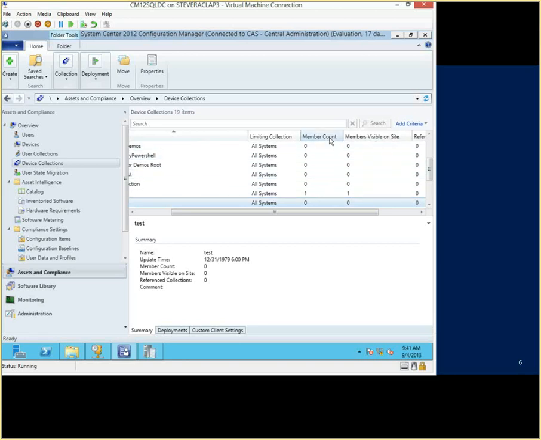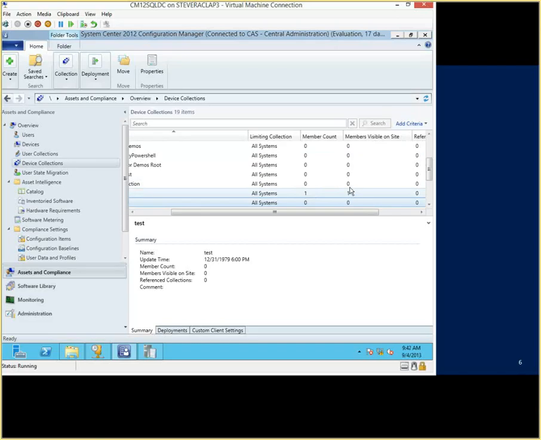Whereas if you had your ConfigMgr console connected to a child primary site, then the member count would reflect the total member count, whereas the members visible on site would only be those clients that are directly owned and managed by the child primary site.